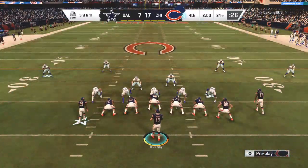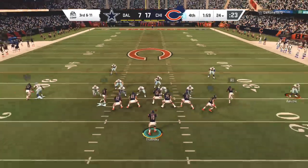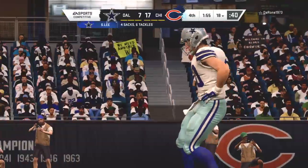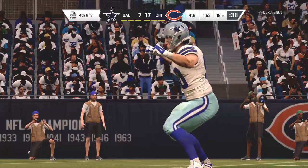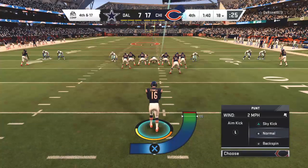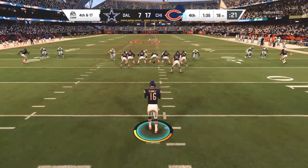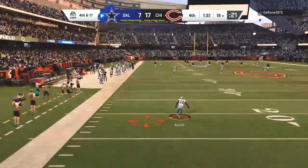So the Bears with the football here as we welcome you back. They've got a 3rd down now as they look for one more first down to help salt this one away. Pressure comes and Trubisky goes down. Sean Lee, who else? He's in there for his 4th sack of the afternoon. Well, that play was the very definition of fast, quick, and in a hurry. Suddenly, he was there. In a blink of an eye, that happened fast and a big sack.